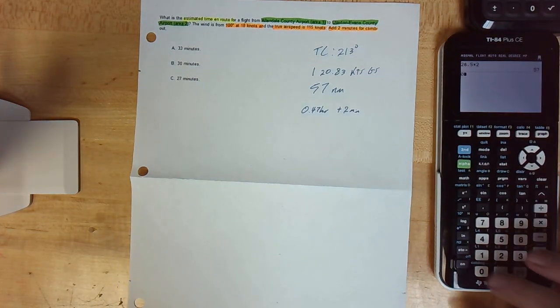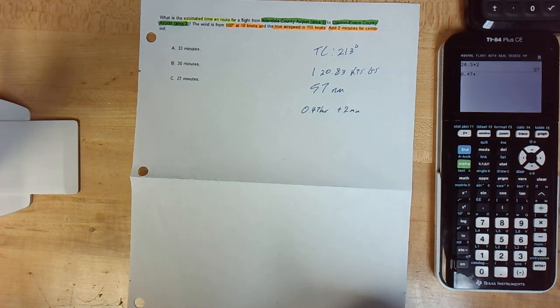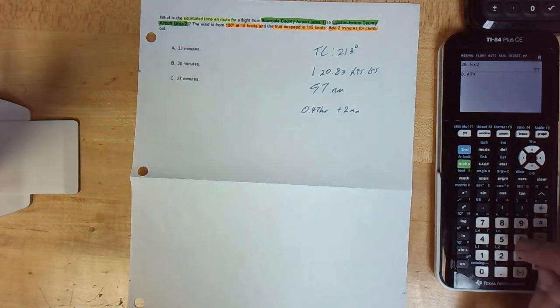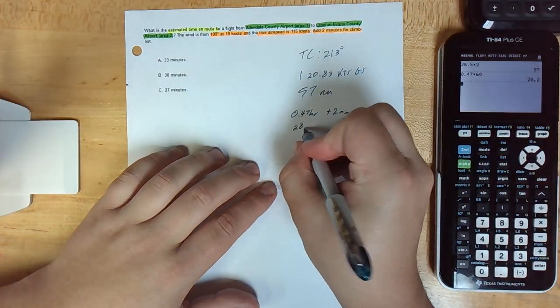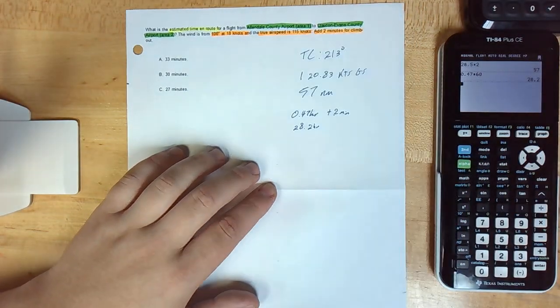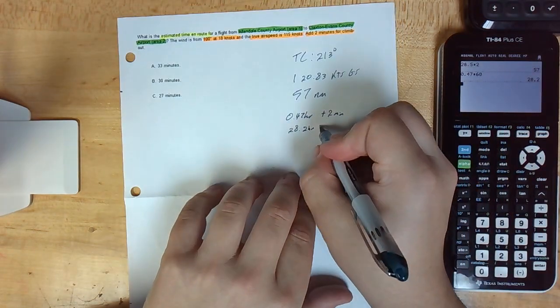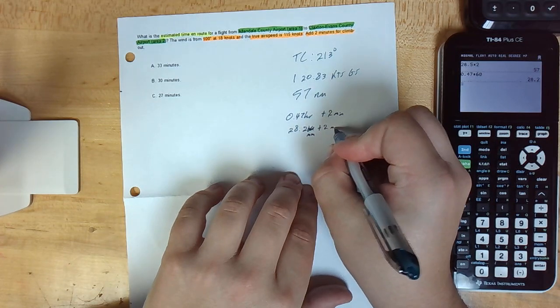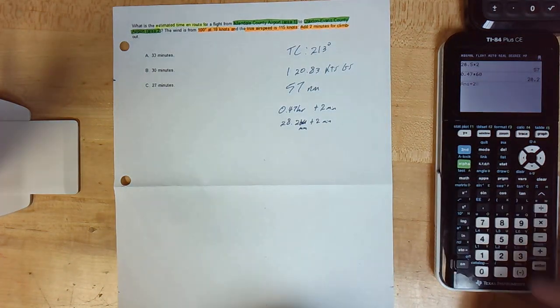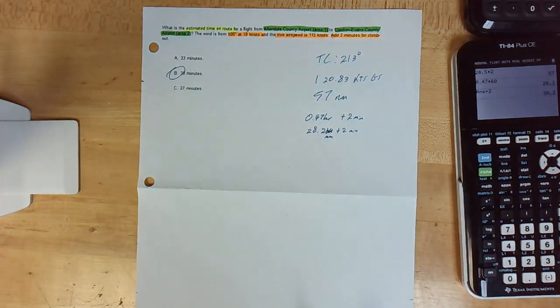So 0.47 hours, multiply that by how many minutes are in an hour, so multiply that by 60 minutes, gets us 28.2 minutes. And now it's as simple as just adding 2 minutes. Hey look, now we've got a nice square answer, 30 minutes.